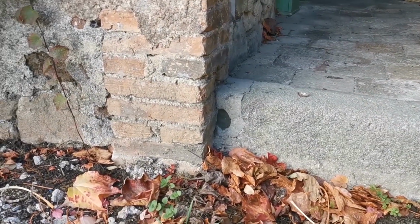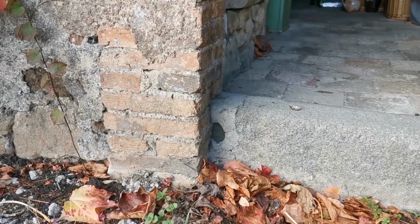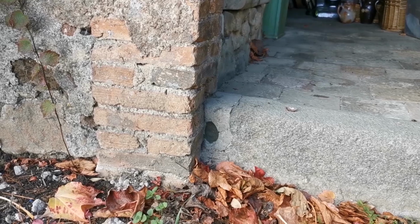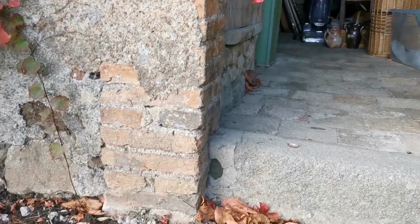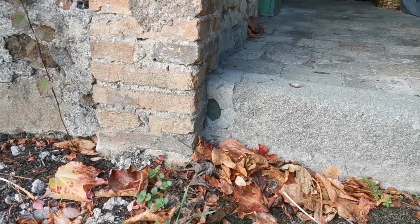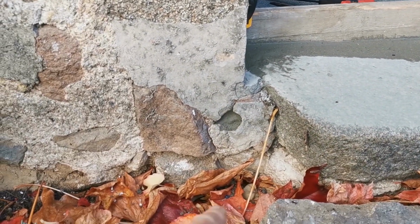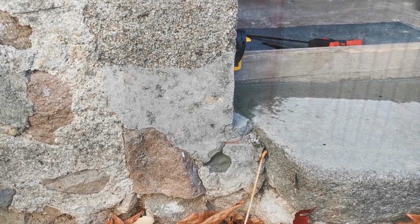The entrance to our boot room, which is next to our kitchen, and right in the centre, just there, is a little drainage hole. When they used to mop the floors, all the water would drain out through that little hole. Whilst this door isn't the best seal to this room, and there's no heating in the boot room, there's absolutely no point having obvious holes there. So I've filled that hole, and also just where I've been working on this step, there's another drainage hole here as well, so I've filled that at the same time.